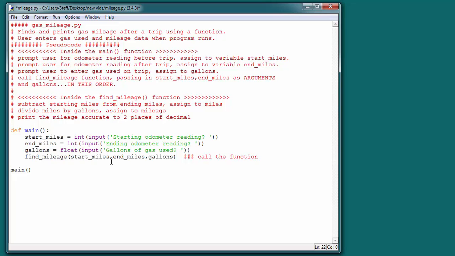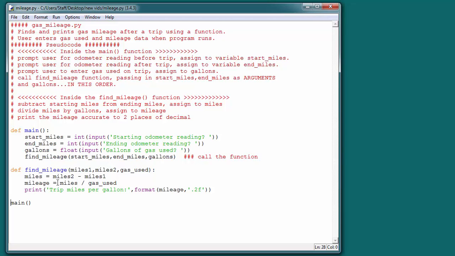Now let's look at the definition of the find mileage function. Here it is. We've got def find mileage, and then we have 3 variables, separated by commas, but they aren't the same as the arguments that we used up inside main. When we define a function, the values that you put inside the parentheses are called parameters, and they don't have to be the same names as what you used up in main for the arguments.